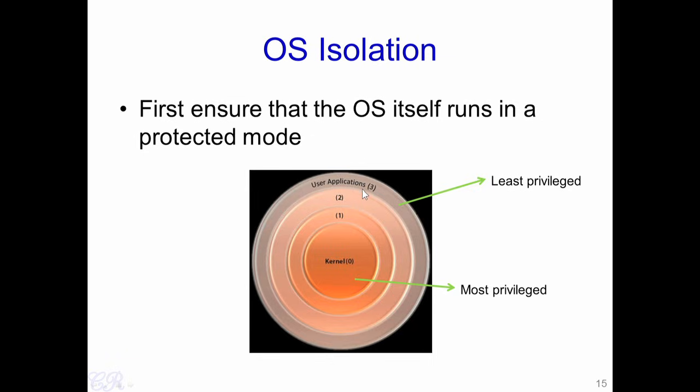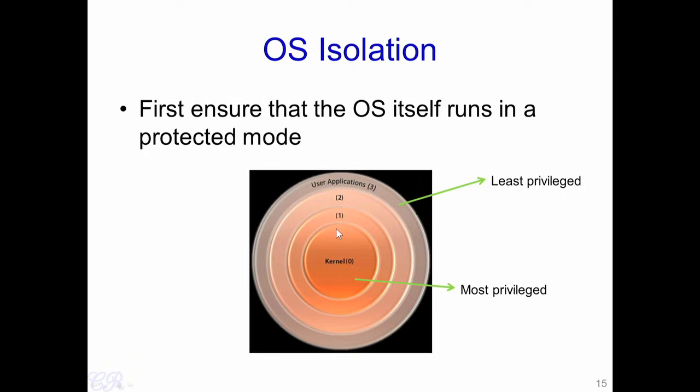So whenever you run an application on your system, such as let us say a web browser or an office application, the application would be started as a user application in ring 3, and in order to use a resource such as the network or to display something on the monitor, these applications would need to invoke the kernel through the system call. Therefore, the kernel is isolated from all the user applications.